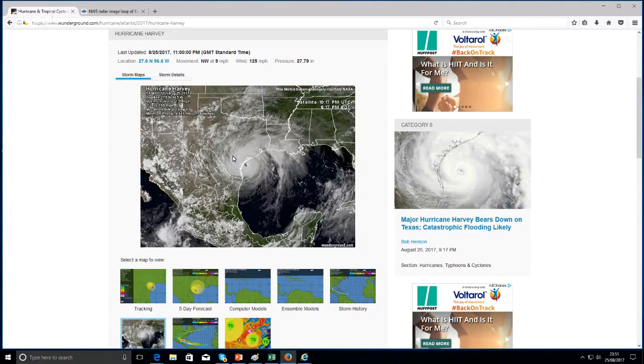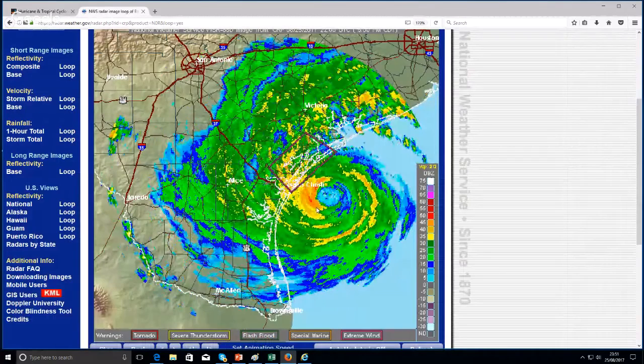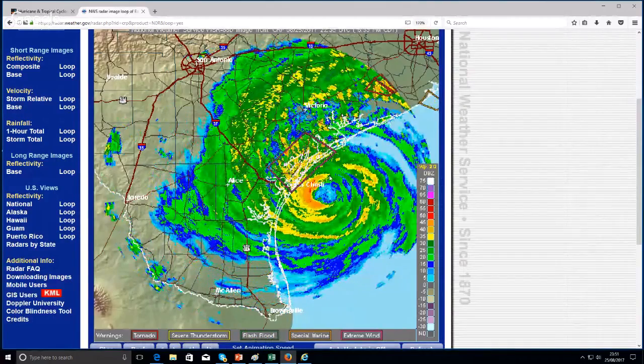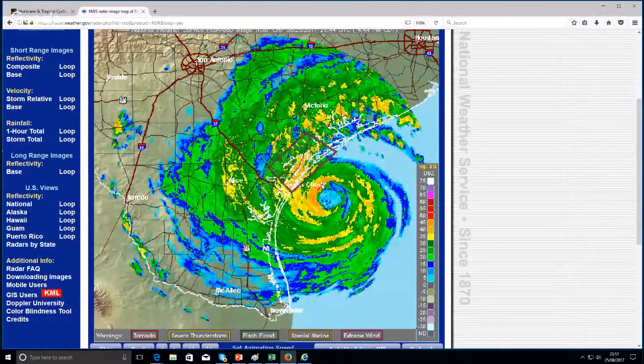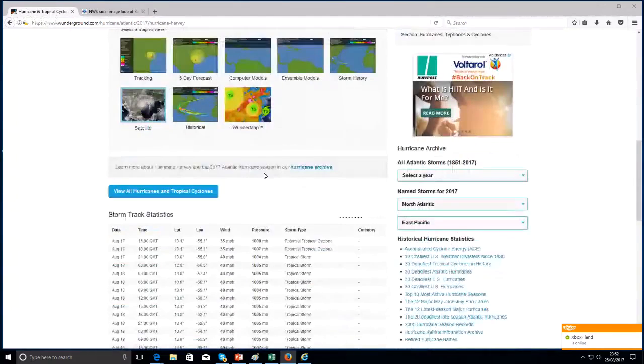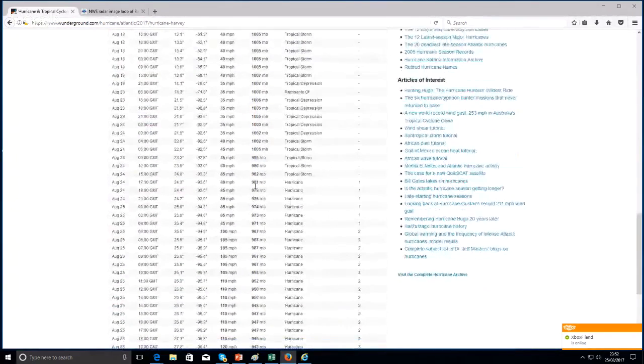But as far as I'm aware, the eye wall replacement cycle has already happened. I can't see much evidence of it on this radar chart, but I was looking at radar images earlier, and I did see these concentric eye wall structures. But it seems that the eye wall replacement cycle is finished, which is why I believe we've only just now seen this quite rapid clearing of the eye. Intensification wasn't going to occur during the replacement cycle, but it occurred afterwards. So we saw the intensification occur afterwards, which is why I think we've seen some quite rapid recent intensification.